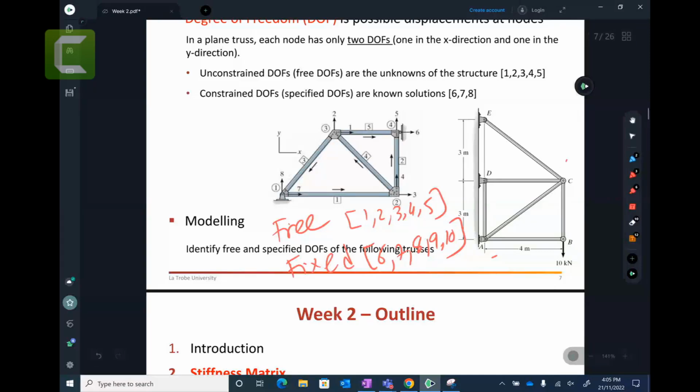Right? So I can put 1 and 2 here, 3 and 4 here. Probably the 5th one is going here, 5, and then 6 is fixed. 7 is fixed, 8 is fixed, 9 is fixed, 10 is fixed. Right? All right. This is all good so far.